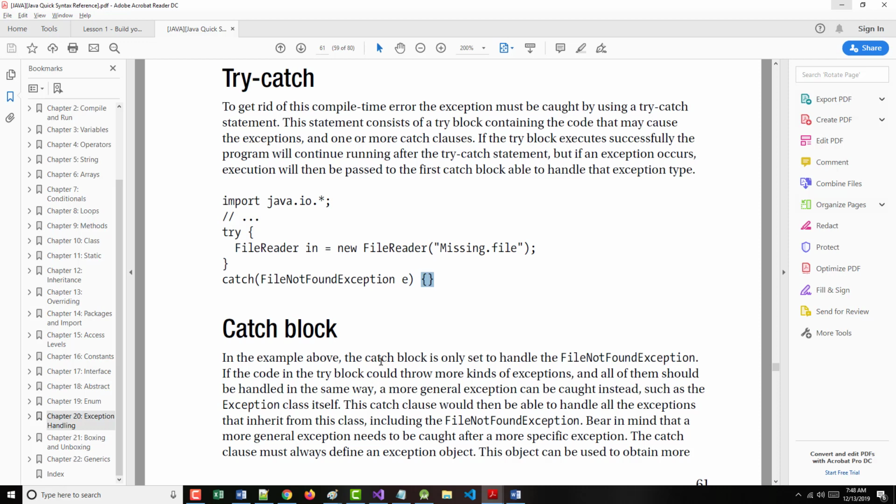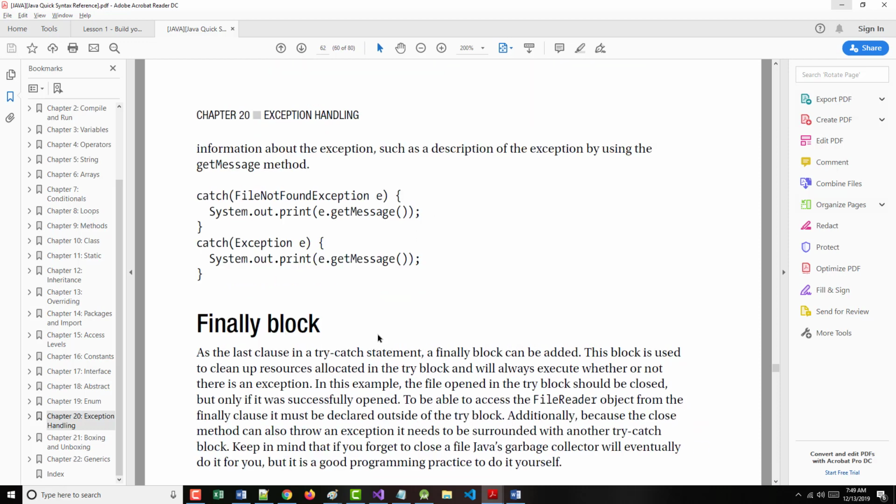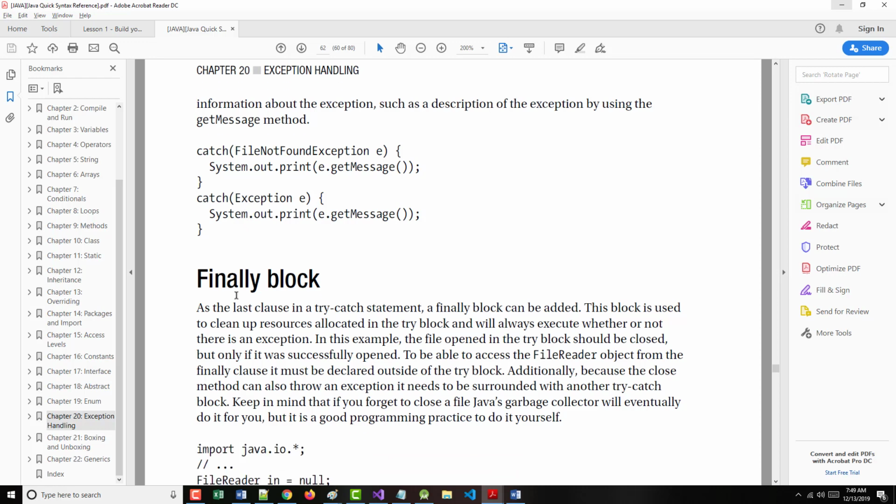In the example above, the catch block is only set to handle this, but again, you could have multiple catch blocks. They have to be put in order too, from most specific to least specific. So an exception E is the most general type of exception you can have. If you use it, it must go at the end.